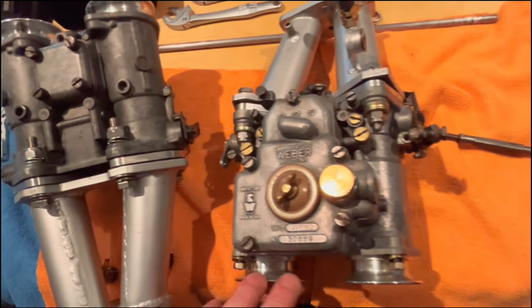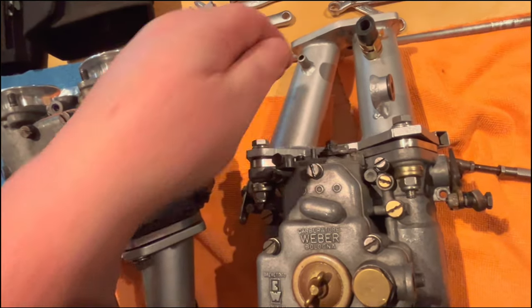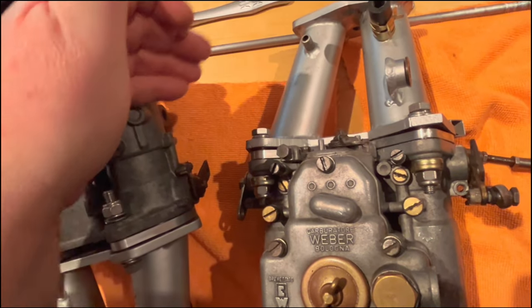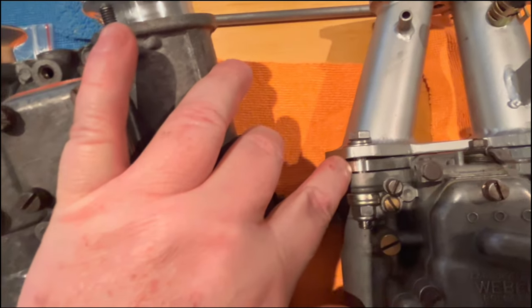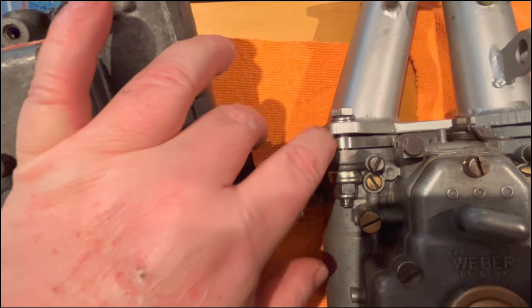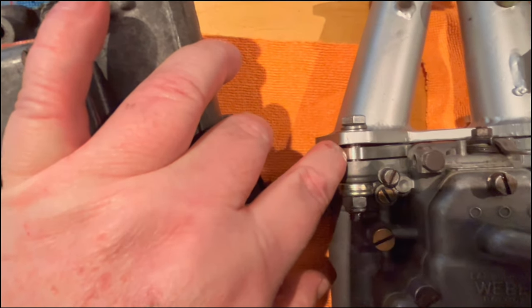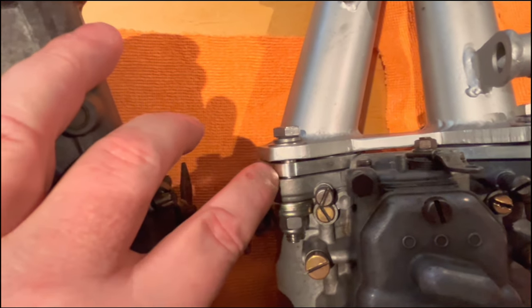All right, back from the hardware store, just picked up some new fasteners, and we're about to start taking the carburetors off the old individual intakes. I just wanted you to have a quick look at how these are currently mounted. We've got a nice adapter plate here between the manifold and the carburetor. This is O-ringed on both sides, so it's a billet piece, nice and high quality.